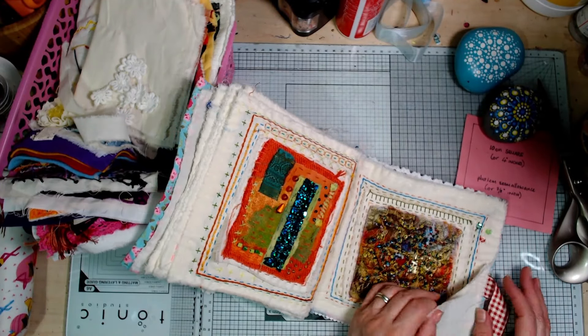I shall thoroughly enjoy watching all of the squares coming in. The idea is that when your squares come in, you take a little picture and post that in the Facebook group and/or the Discord stitchery swap room so that everybody can see what comes in. You wouldn't believe it if you haven't seen it already — you'll be blown away by what a creative and talented bunch we all are. And I've got another stash from the Great Big Little Art Swap to put in a book as well.